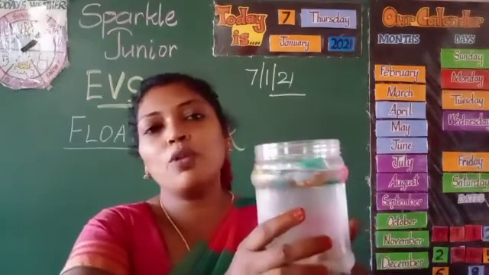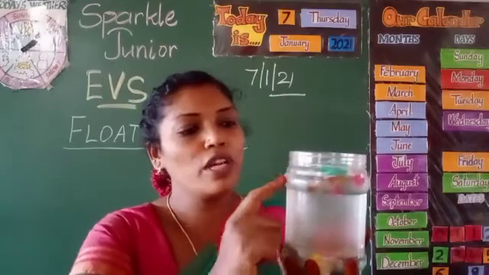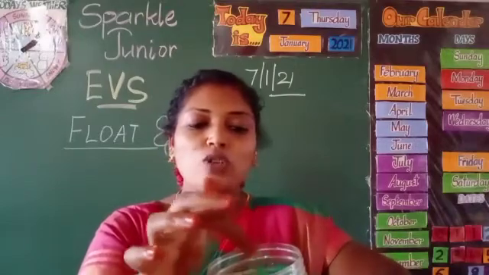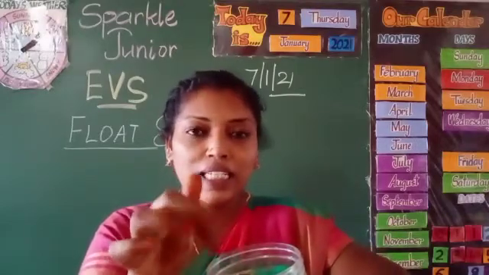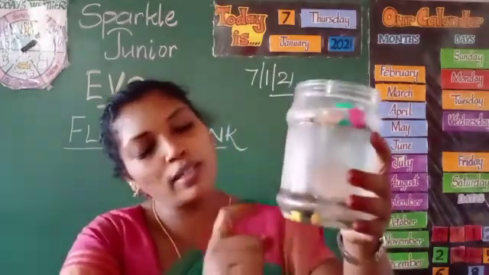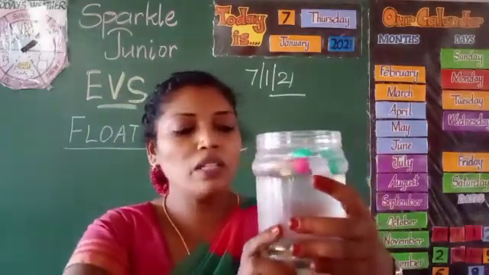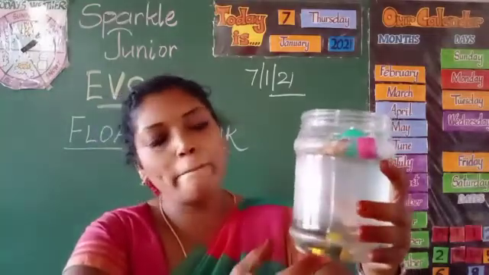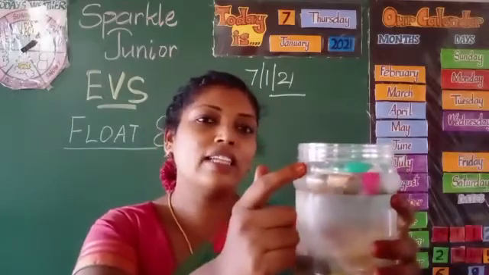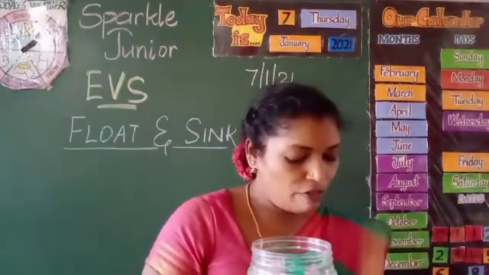So children, today I am going to teach you a new rhyme on the concept float and sink. But before that, I want you to see what are the things that float. Plastic toy, beads, paper, glitters, dry leaves, straws, all of them float. And what are the things that sink? Pebbles, rock, cubes, marble, coin, pista shells, buttons, all of them sink because they are heavier than water, and these are lighter than water.